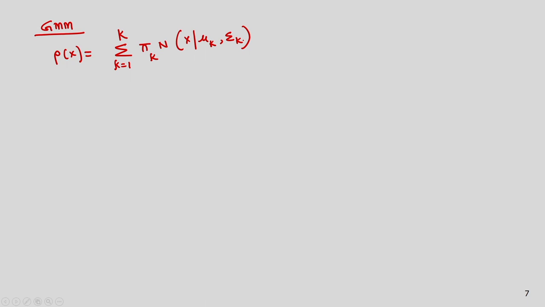So now we are discussing this GMM, the Gaussian mixture model. From the previous slide, how we are representing the density: summation k equal to 1 to capital K, K number of Gaussians, this is the weight, that is the mixing coefficient, and we are considering K number of Gaussians. I am not giving the vector sign. This x is a vector, mu is also a vector. So from the previous slide I can show like this.